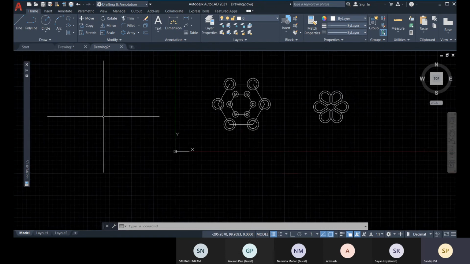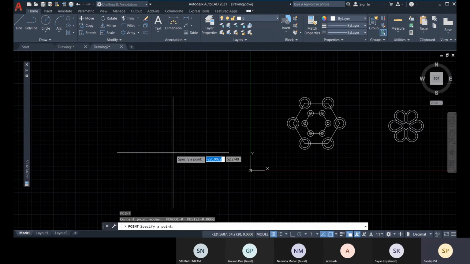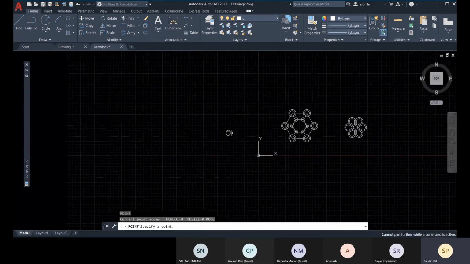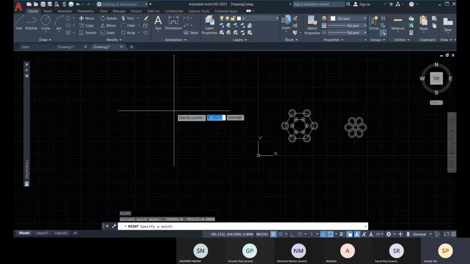Suppose you have some points, architectural or for a topography surface. Suppose you have some Excel data and you are creating with points.